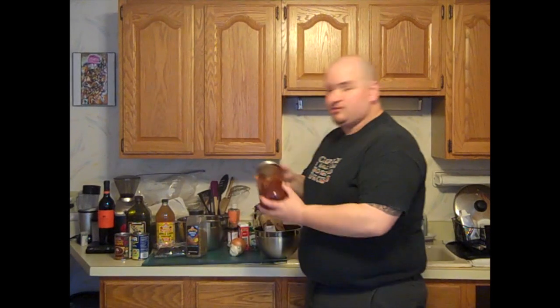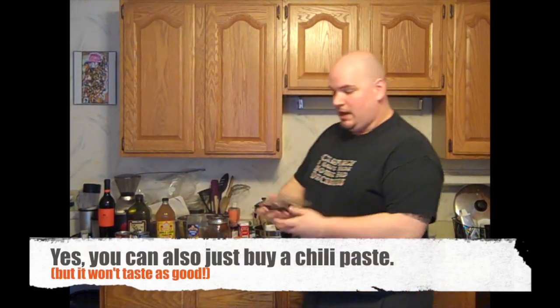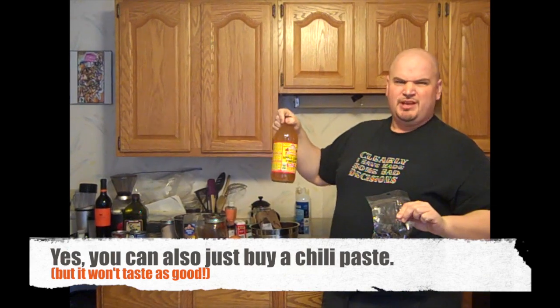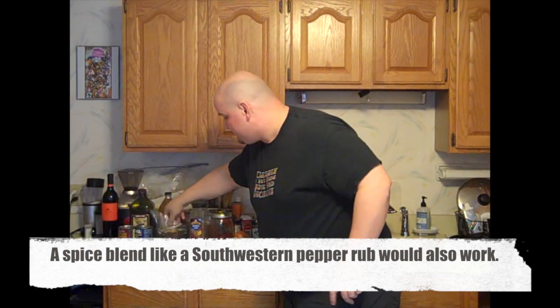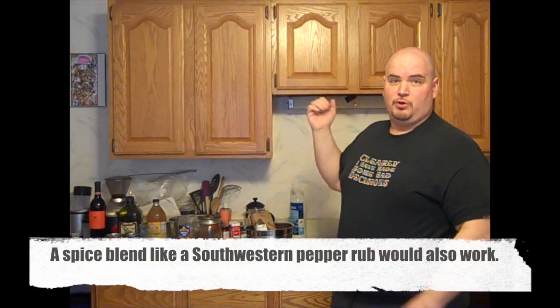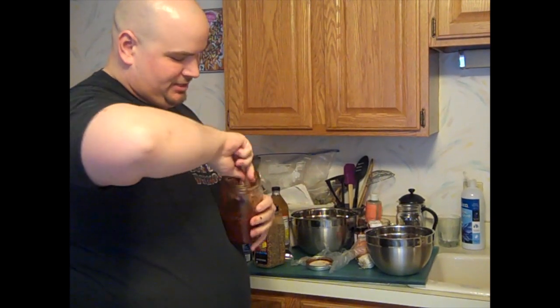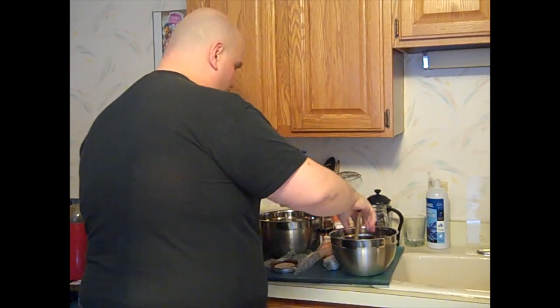We marinate the steak in this chili sauce — it's homemade and pretty easy to do. You get dried chipotle peppers from the grocery store and boil them with some apple cider vinegar. It takes about 15 minutes, you toss in a cup of cloves of garlic and a little bit of salt, then blend it up with a blender or immersion blender and it makes this beautiful chili paste. When marinating the steak, just put the steak in a bowl and get a good healthy scoop of chili paste — enough that it will coat the whole steak.